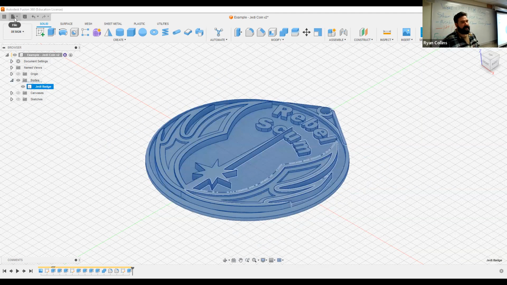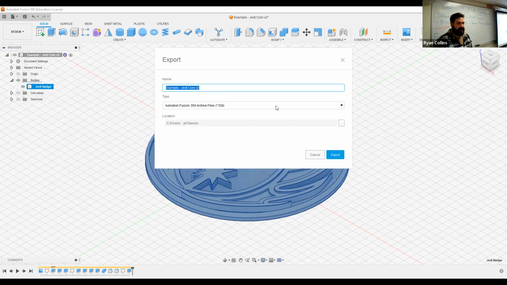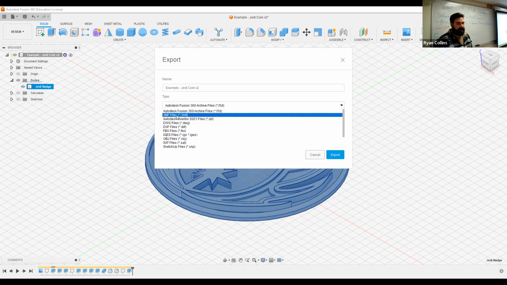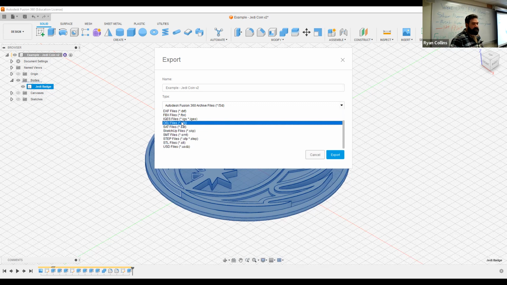From there, go up to the top, go to File. Now you would normally expect to hit Export, and you can. That's fine. You hit Export. You just have to make sure to select what kind of file. In this case, the only option that comes up immediately is the 3MF style. That's probably a little bit more than you need, and some slicer programs don't readily take that. So if you want to stick with a more standard, you could select either STL or OBJ.